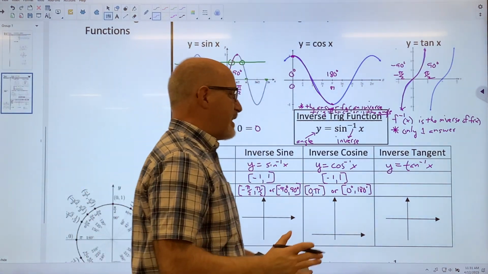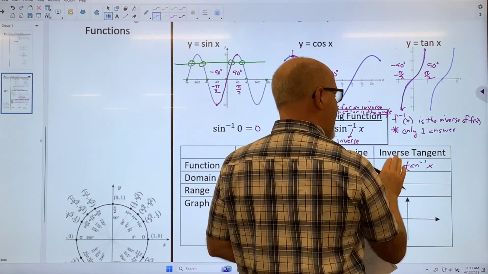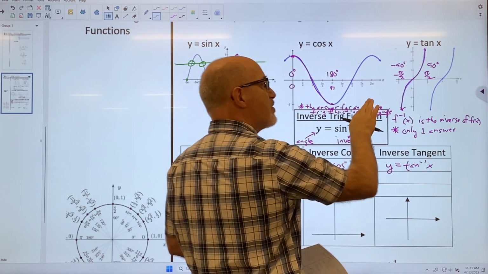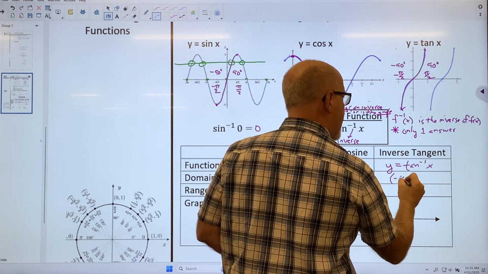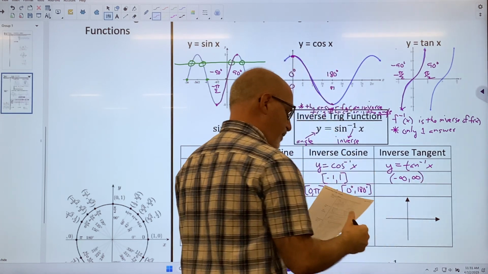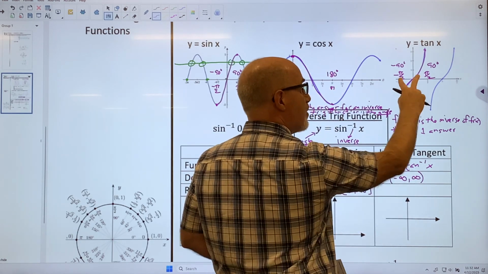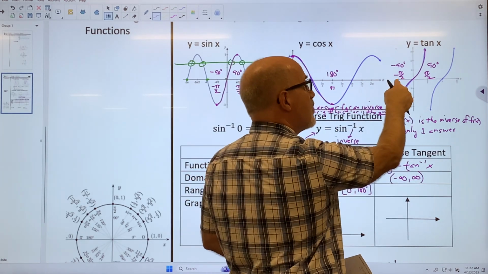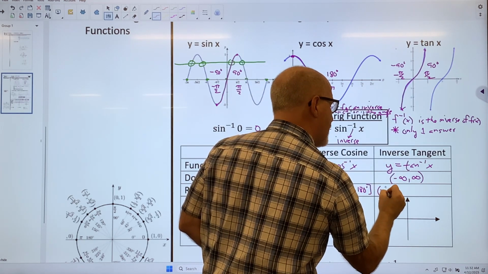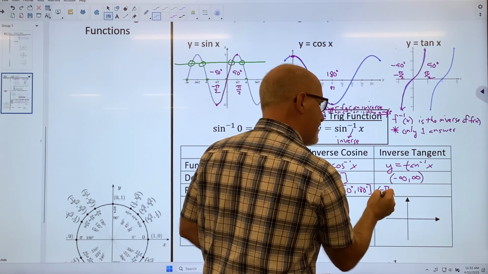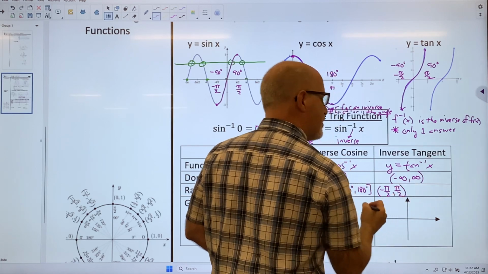All right, and lastly for tangent, notice that the y values here become the x values on the inverse. So the y values here go from -infinity to infinity. So the x values go from -infinity to infinity for the domain. But now the range, the y values here, are the original x values in the original problem. Notice I never get to -pi/2 or pi/2. So when I list this one, I'm going to list it with a parentheses to say I never actually get to that one for my open and close notation.